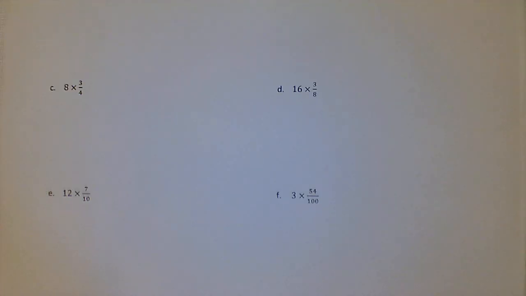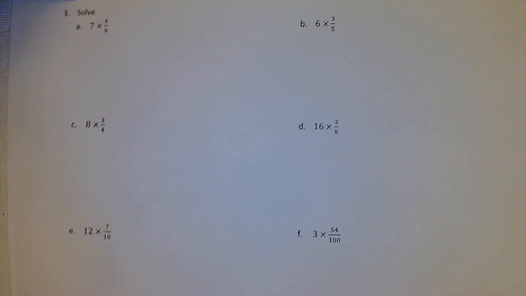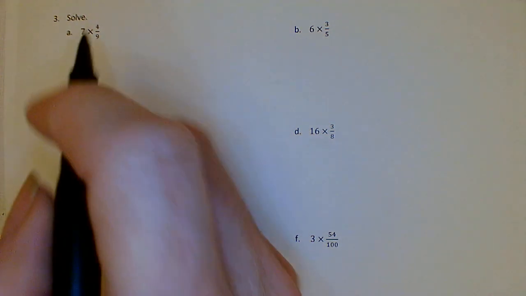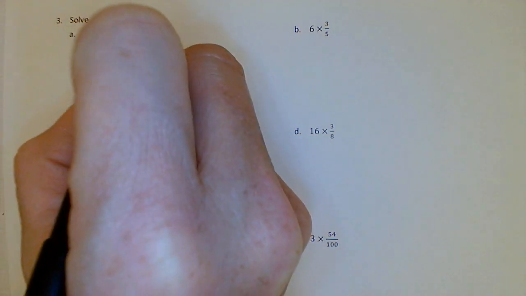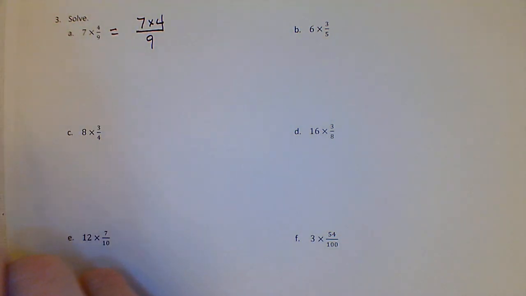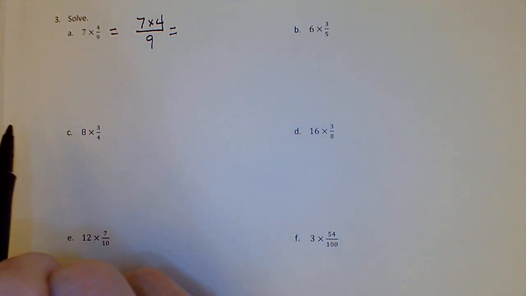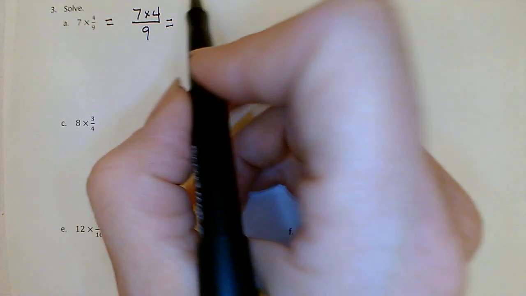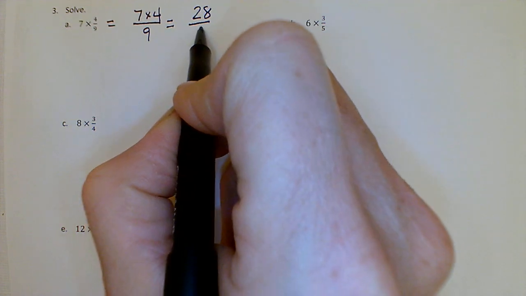So let's take a look at what else you're gonna work on, B and D. And let's just take a quick peek here. So for this one, you can solve it whichever way you want. Try to line it up for us. So here I have 7 times 4/9. So again, I could do 7 times 4/9. And again, this could be 7/1. All right, so 7 times 4, and I hope you guys remember this, 28, and we keep our 9s.